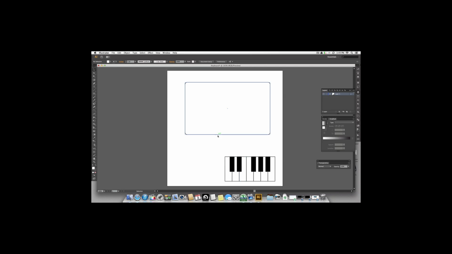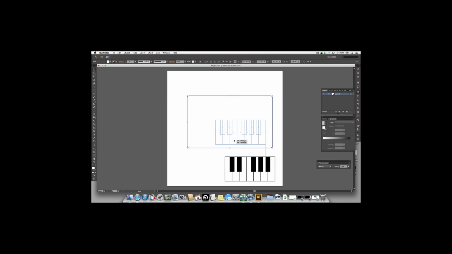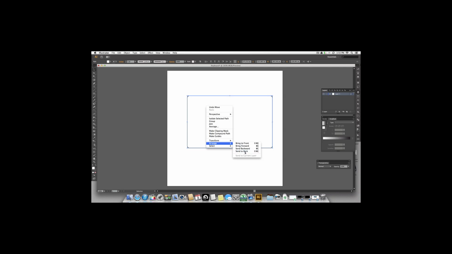Now we need to place the keys inside the keyboard, inside the controller, that is, and this looks like a good place to. I'm just going to keep it a little above the edges, so I feel that is fine. And okay, I think I'm going to resize this a little bit. First, let's hit right click and send this to back so it does not overlap the keys. And now it's time to resize our object.